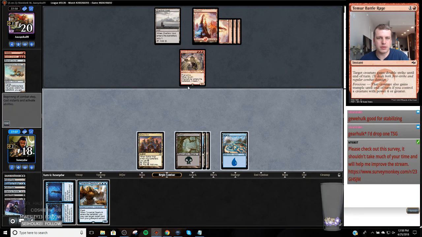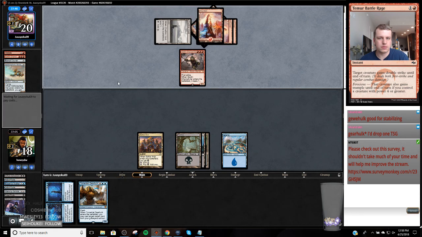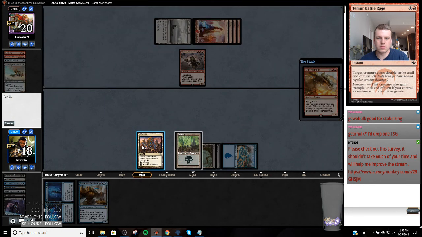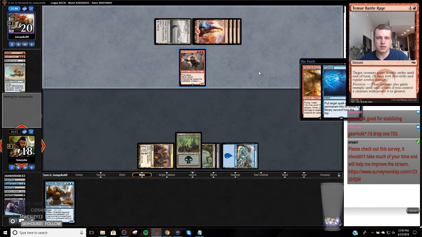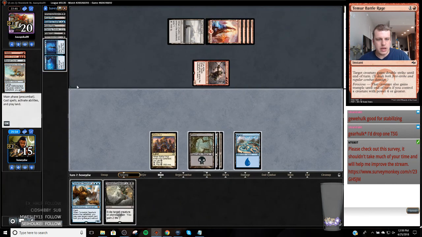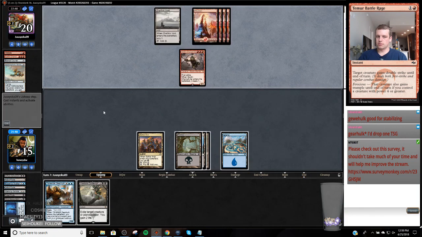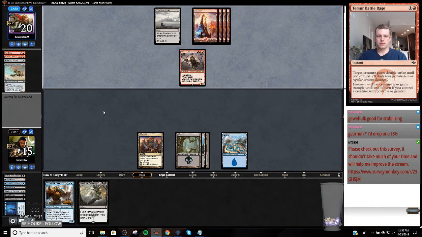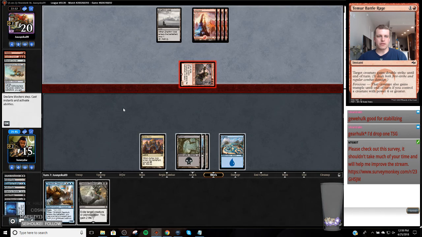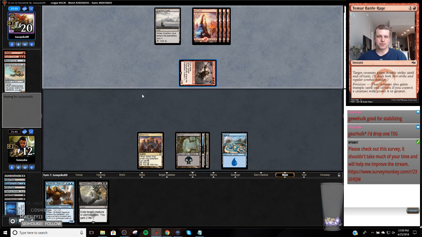We need one more land for that. At least we can deal with like a Hazoret or something. I guess we just get rid of this. And then if we hit a land, we can play Gearhulk. So land. Okay, that's not bad. I think I'm going to take three because I would rather hit like a Rekindling Phoenix or a Hazoret with this. And I'll just deal with this if I have to.